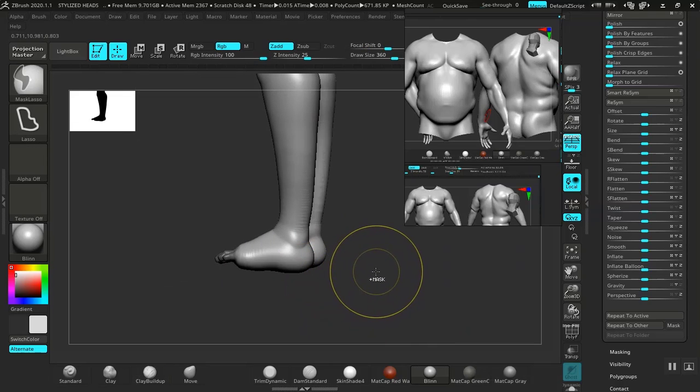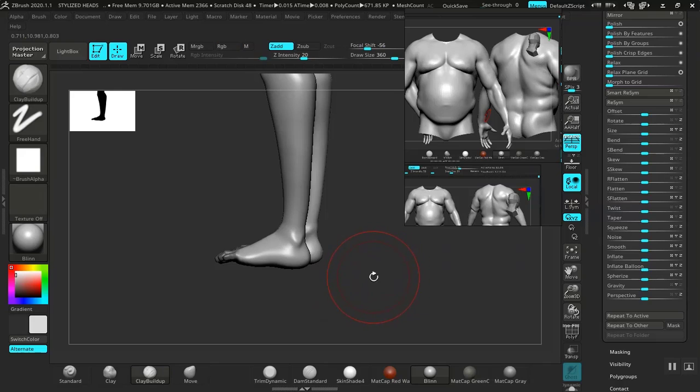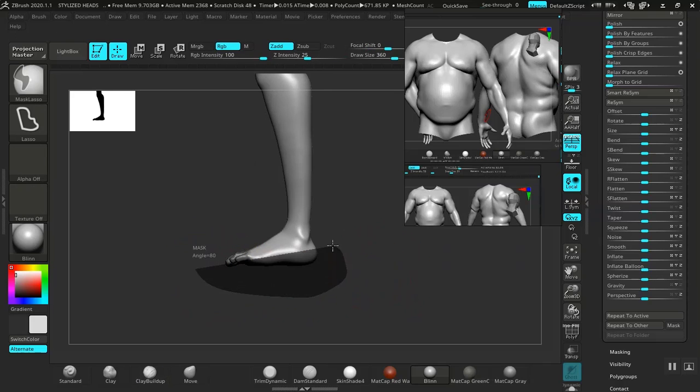The feet are not good. Let me max out more of the feet, somewhere around here, and blow this out.